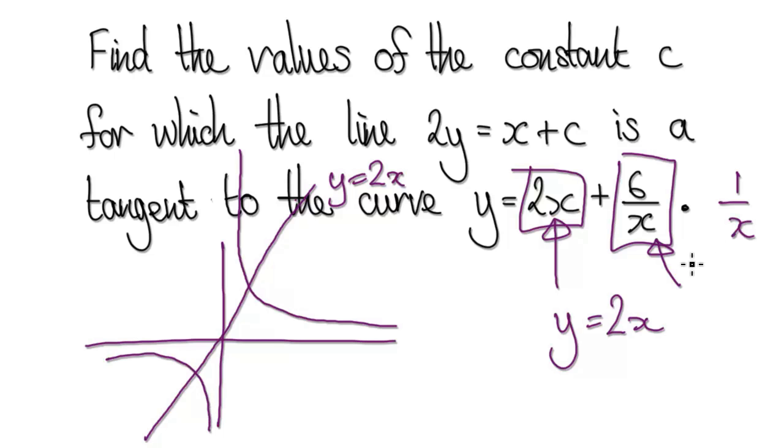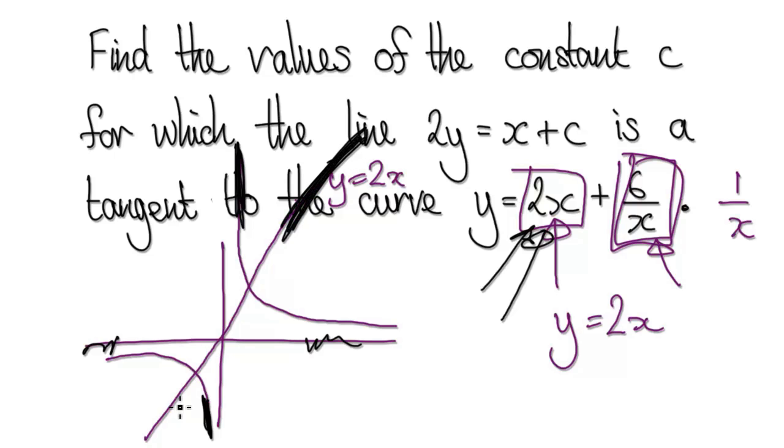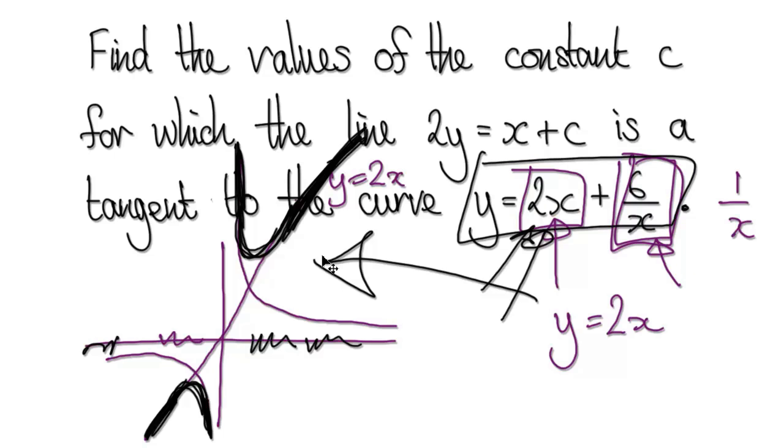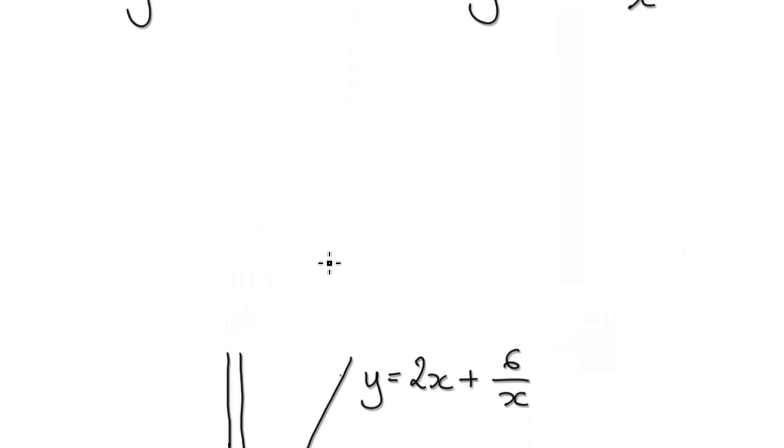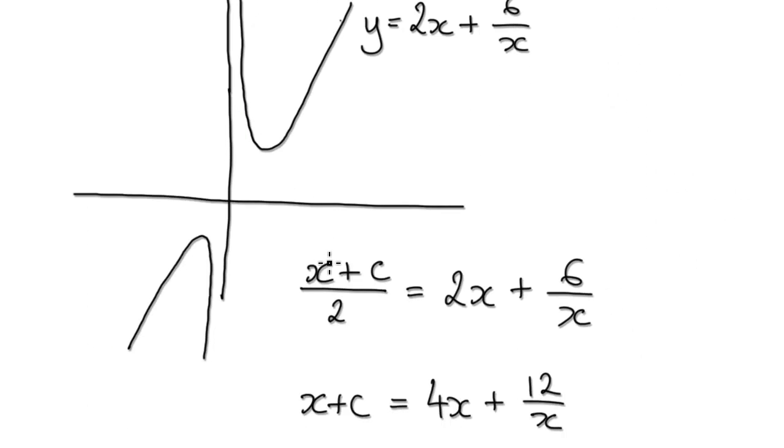So when x is small, this block will dominate. So it wants to follow the 1 over x when it's small. So it's like this. When it's big, this block will dominate. So when it's big around this region here, this block will dominate. So it wants to do this straight line here and here. So in between the two, in this region, there will be a smooth transition between the two. So it would do something like this. So this curve will look like this. So when you sketch it, it will look something like this.